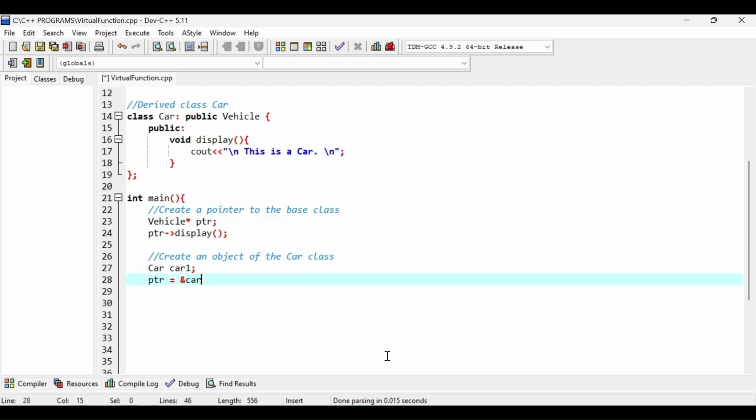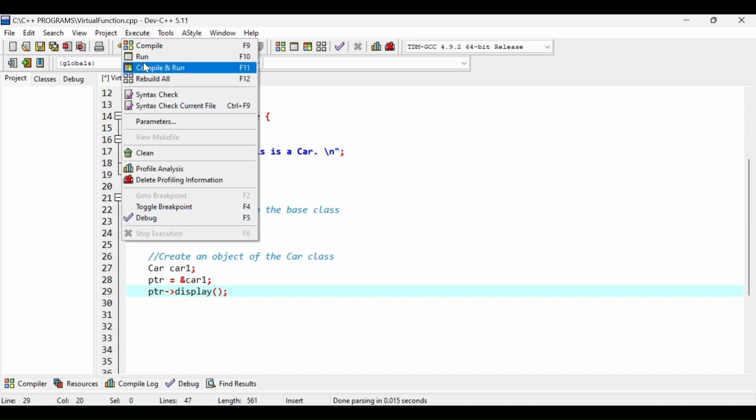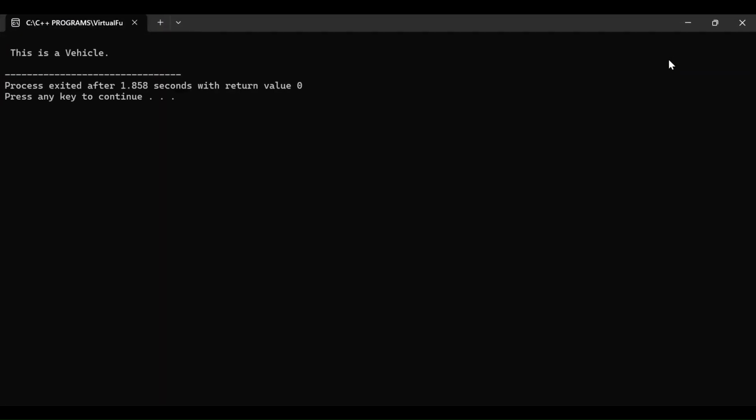So here I can assign the address of the derived class object, and then I will try to access and execute the display function inside the car class. So let's rerun the program. But here the problem is that once again the display function of the vehicle class has executed.